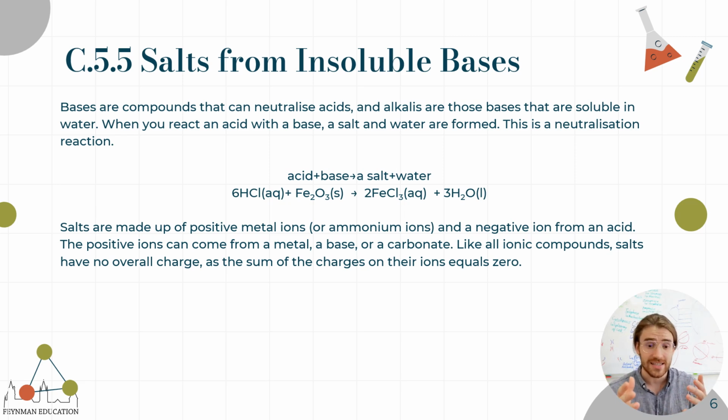Now what happens is the acid is going to provide our negative ions, while our positive ions are going to come from the base. Okay. And it can come from a base, metal, or a carbonate. Okay, and see here, it's going to have no overall charge, and that means that it is neutral. That means this reaction is called neutralization.